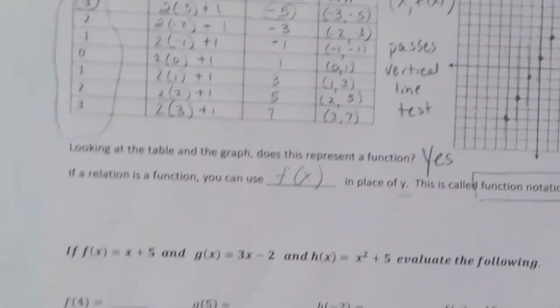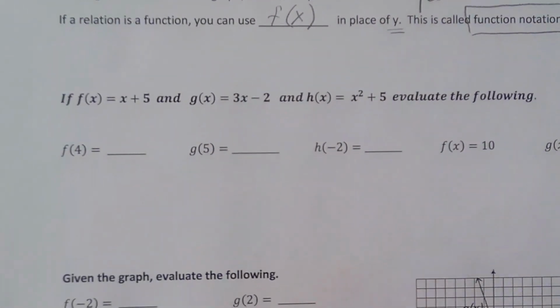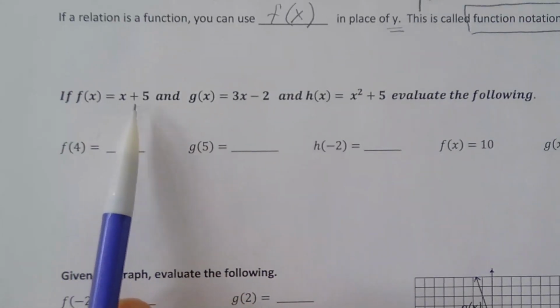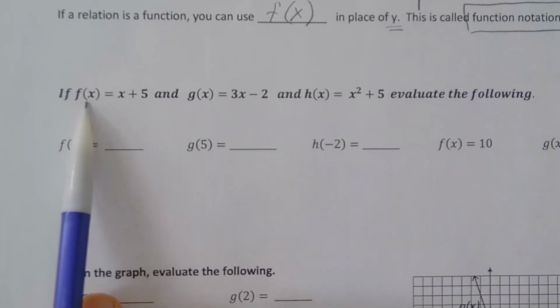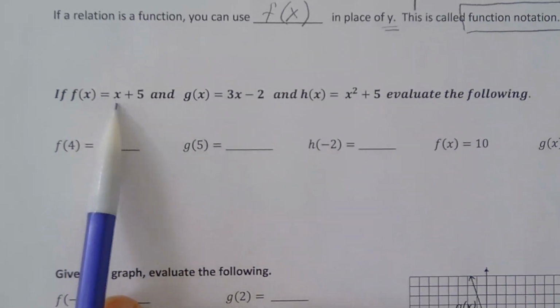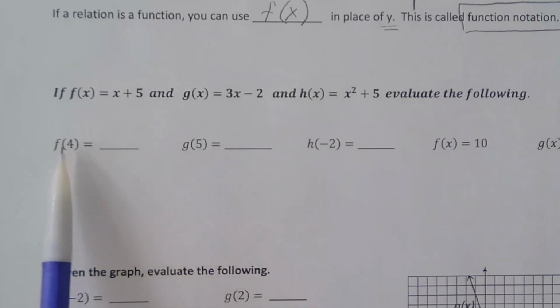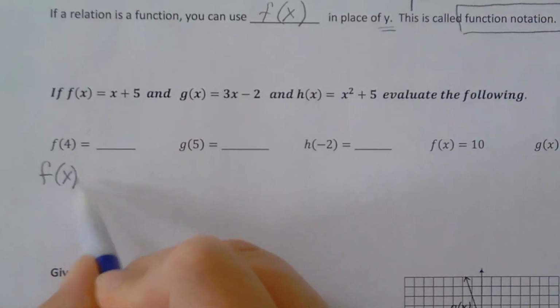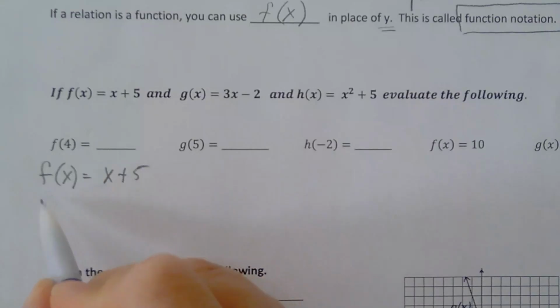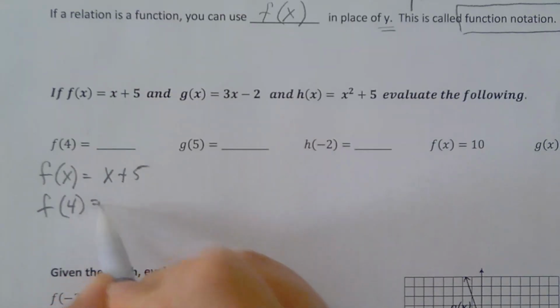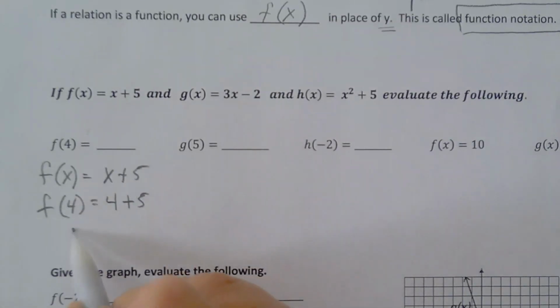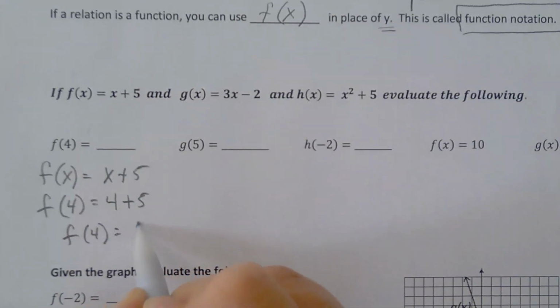So let's move down the page here, and let's talk about what happens when we already know something is a function. So I know if I look at the graph here, this will cross the vertical line test because it's using function notation. I'm told this is a function. What I'm going to do is try to evaluate what happens when the input value is 4. So when I've got the f function, I'm going to have the input be the number 4. So I'm going to put 4 where the x is and add 5. So if the input is 4, the output is 9.